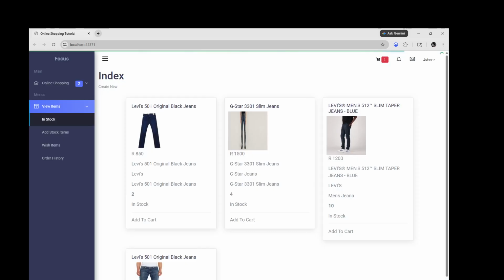Voila, everything is still up and running, which is good. Very excited to see this.